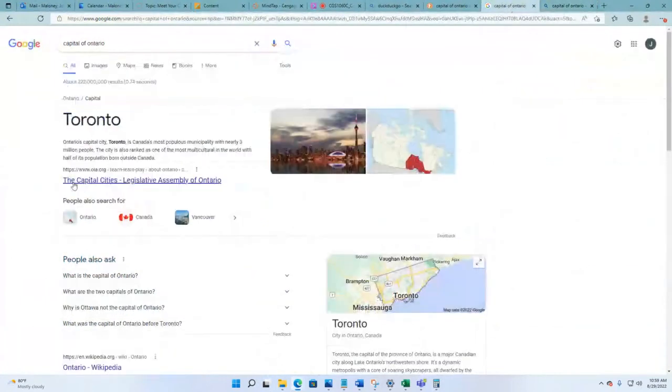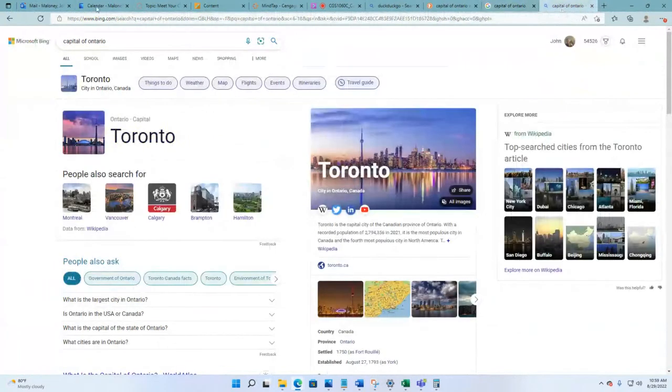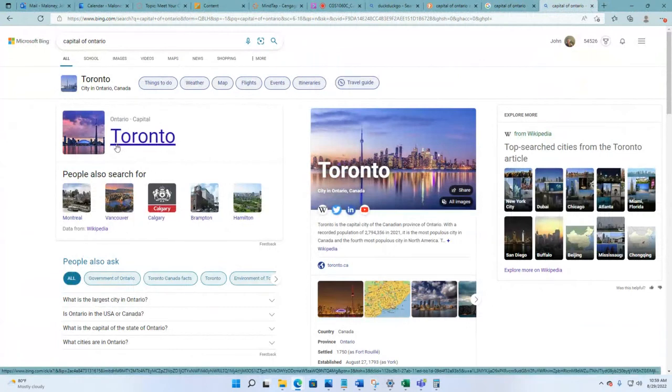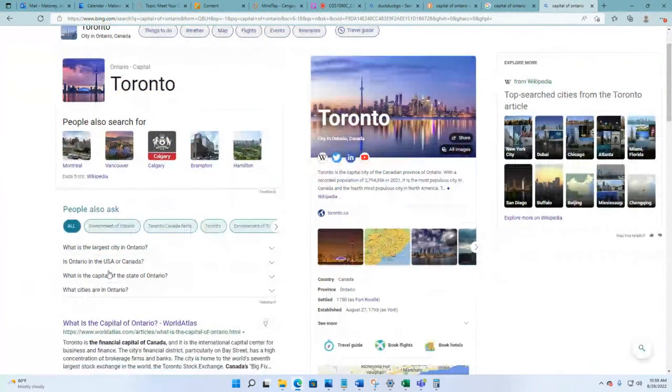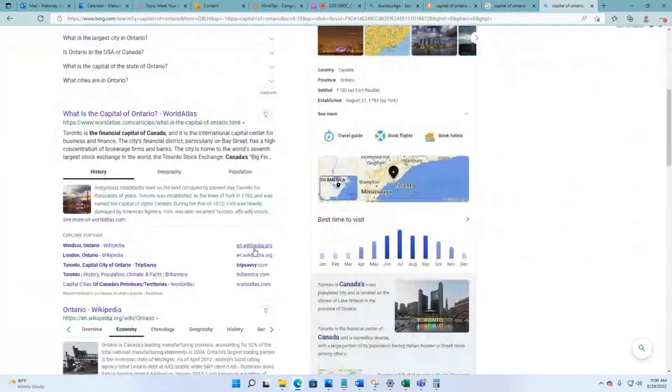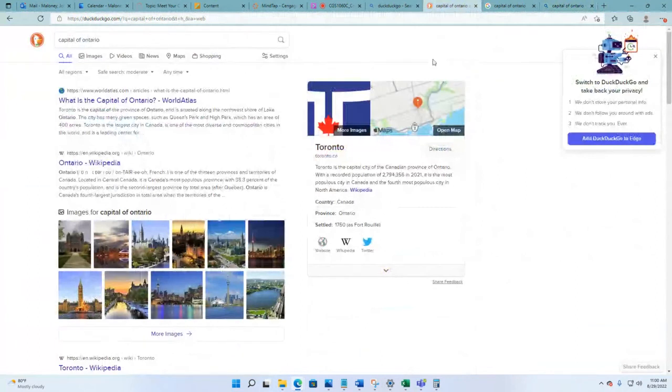So let's go back to Chrome. With Chrome, it doesn't give more up here. It's got Ontario, then it's got Canada, and it does have Vancouver. So I personally like the Bing look because, if you're searching for Toronto, you might just be searching for big cities. But I like the idea of having little thumbnails of other Canadian cities up, because to me it makes sense. Is Ontario in the USA or Canada? Hey, there you go. Gee whiz, what a question, right? But anyway, so you decide. But some people do like DuckDuckGo these days. It's not as ostentatious as Bing and Chrome, but whatever, right?